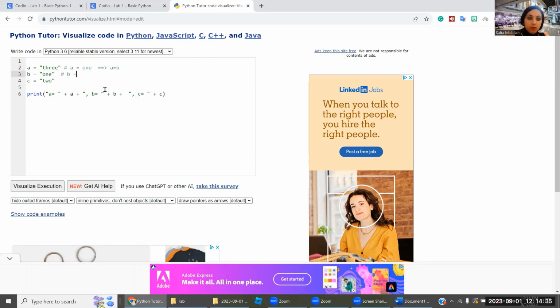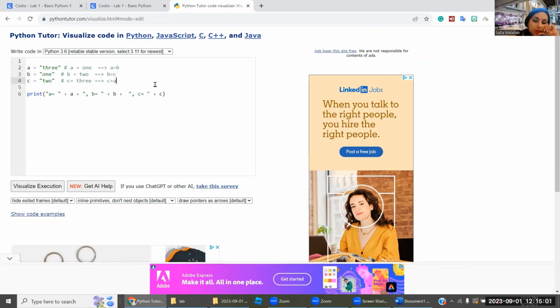We want B to be 2. So where's the 2? The 2 is within the C. So we want B equals C. For the third one, we want C to be equal 3. So we want C to be A.